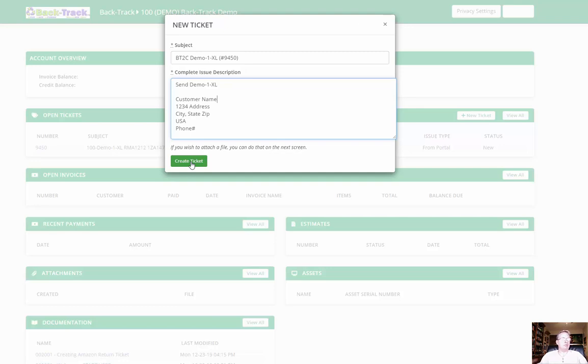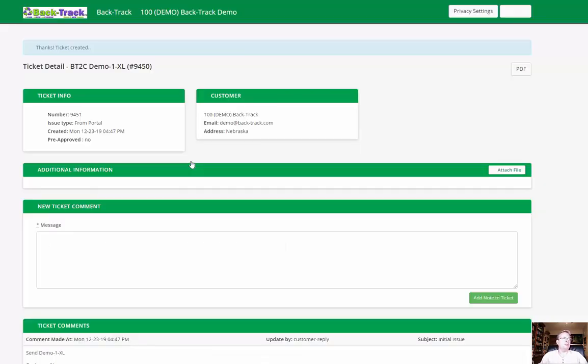If we ship a part to a customer, we have more instructions and more steps. But because we're shipping the entire item, it's much clearer to us. We know which item you want us to ship and which ticket you want us to ship it from, and which customer address you want us to ship it to. And so basically this is all the information we need from you. Now you've clicked submit. That's all you have to do.